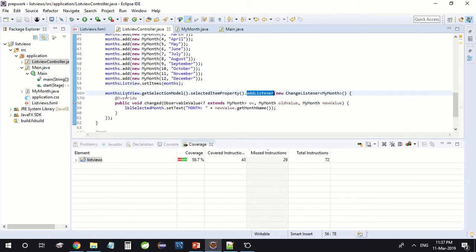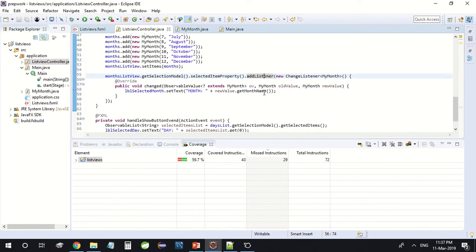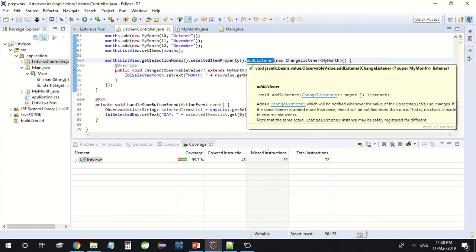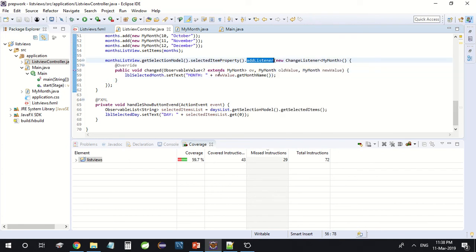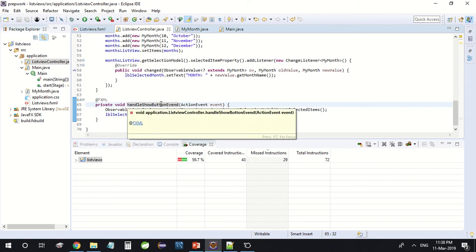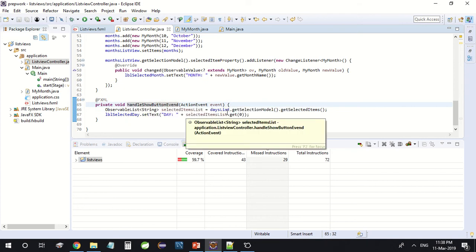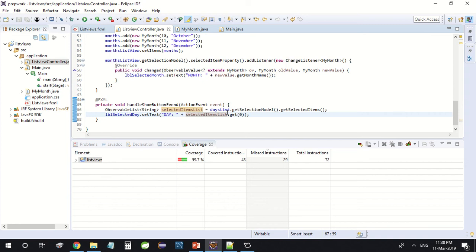So this list view I will handle with a listener, and the other list view I will handle with a button event. So here, as soon as user selects something, the value in the label will be updated. But with the day list, only when user clicks the button, only then the value in the label will be updated. All right.